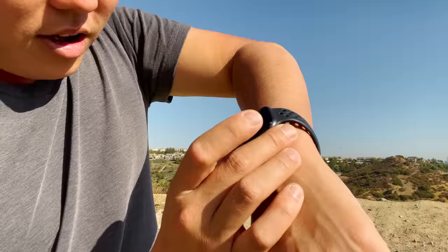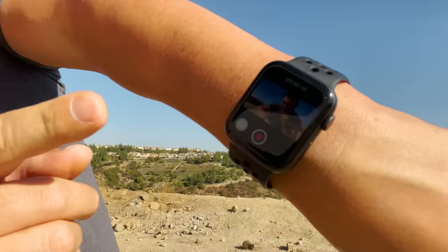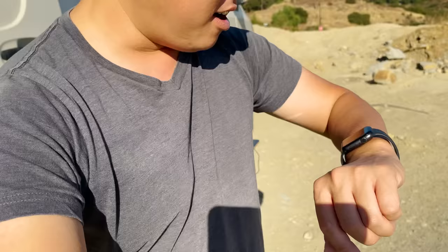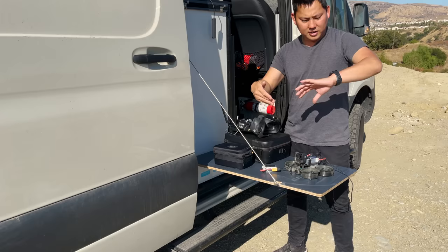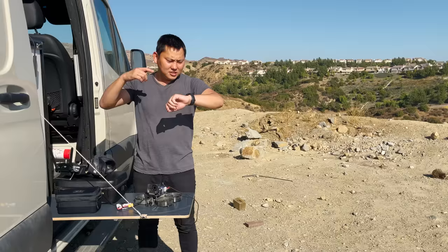I just pulled out my Apple Watch, which I haven't used in a little while, but I just paired it to this new phone. Now I'm seeing a feed of this camera, which is nice — it's very choppy, but at least I can see my frame. I'm using the selfie camera right now, but let me go ahead and turn it around. Now I'm using the rear camera, and of course I can't see the frame, but now I can see the frame here on my watch. So if you do vlog on an iPhone, I could see this being a pretty useful little feature. Now I know the camera is a little bit too low, so let me come back and bring it up a little bit.